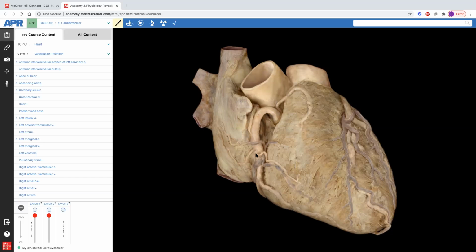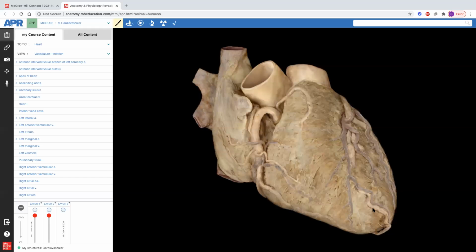Right coronary artery coming down, right marginal branch. This is our small cardiac vein, the start of it. The small cardiac vein follows the right coronary artery. And again, the apex is down here, the base is up here. On this, it's really hard to tell which side is which. So the one way we can tell is only on the left side do you have this very diagonal facing artery coming down. This is our LAD, left anterior descending artery.